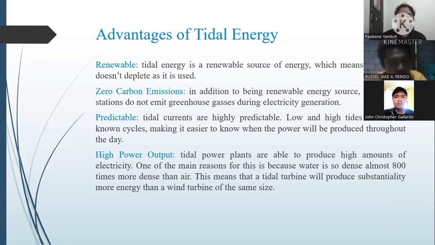And yung high power output naman. Ito yung tidal power plants are able to produce high amounts of electricity. One of the main reasons for this is because water is dense, almost 800 times more dense than air. This means that a tidal turbine will produce substantially more energy than a wind turbine of the same size. Siya na yung pinakamataas na advantage of tidal energy. High nga.